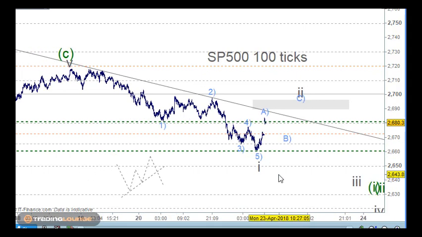So that's it. If you're short already, then keep the stop. If you're short here, then the stop should be above these last highs here anyway, and then look to add on this pattern, or get stopped out and reverse at that particular point there. But make sure you get a nice support on top of that 2700 too.